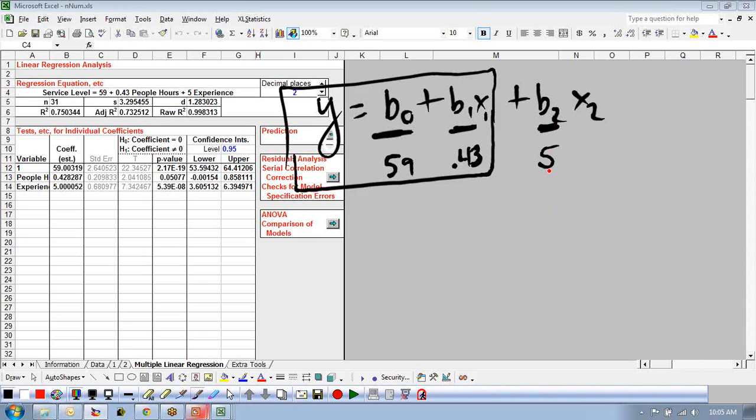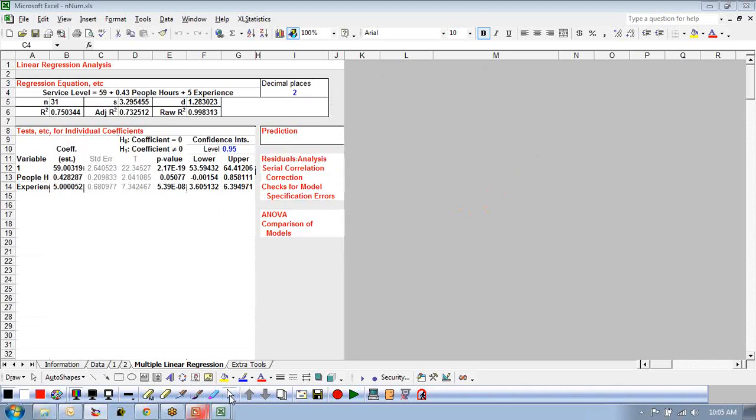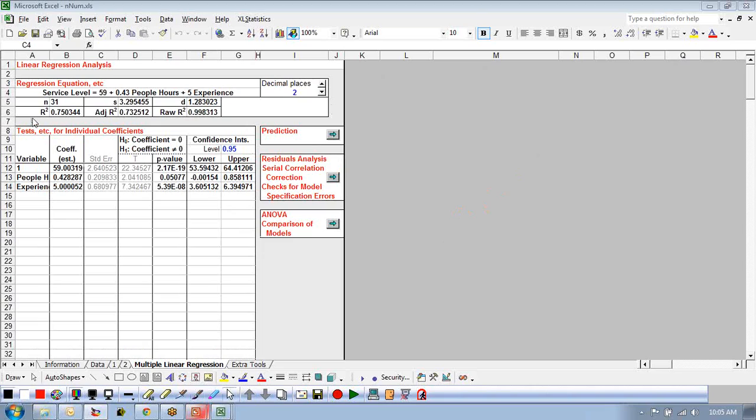If we can increase that by 1, we get an additional boost of 5 on our service level. So again, by taking into account both of these, we can get a better prediction. That's the idea. Let's see if that worked. Well, look at this. We went from, there's our R-squared right there, 75% now. So notice it's better than either one of them alone. So by putting in both of these variables, we were able to achieve a higher R-squared than we could with either of them alone.